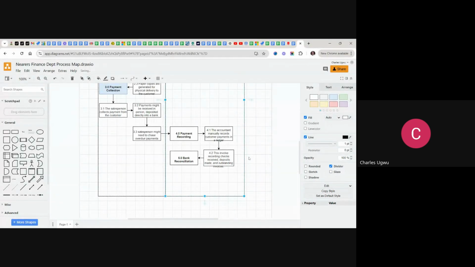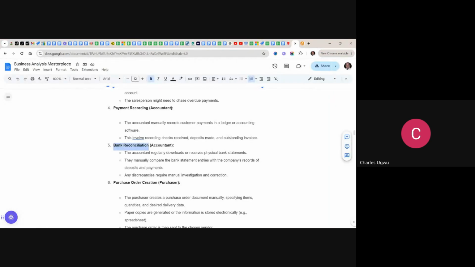These days, there's nothing like manual bank reconciliation. Once you have an ERP system, the system does all these things for you. The accountant regularly downloads and receives physical bank statements.